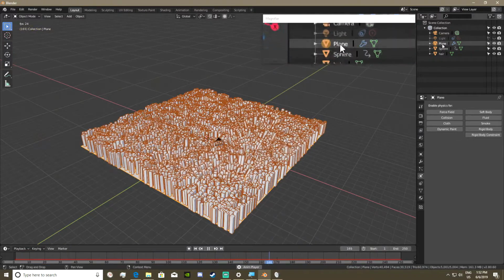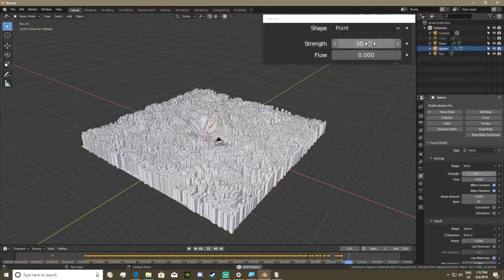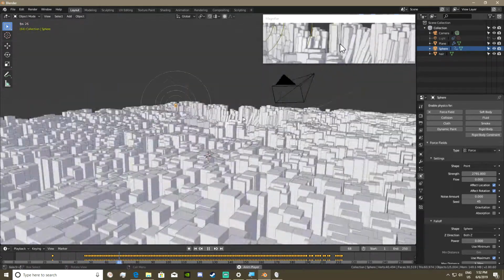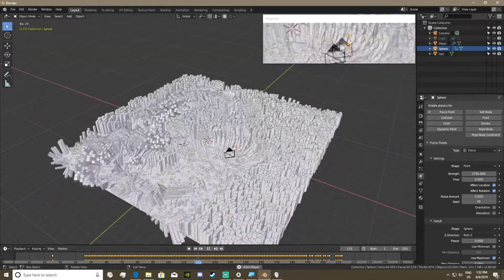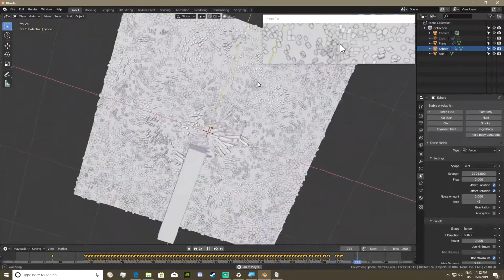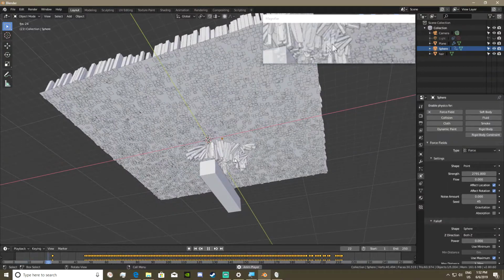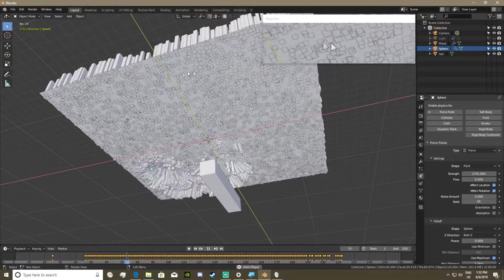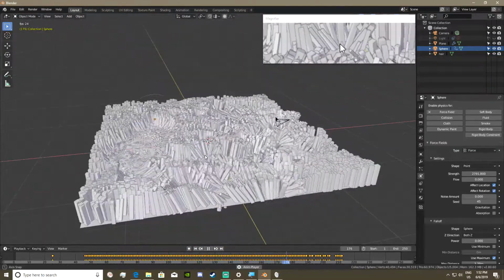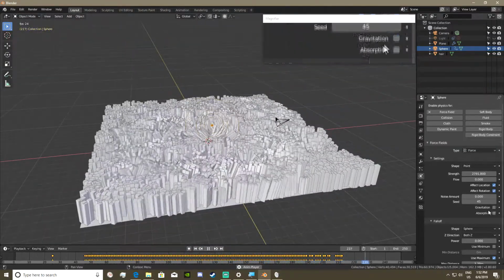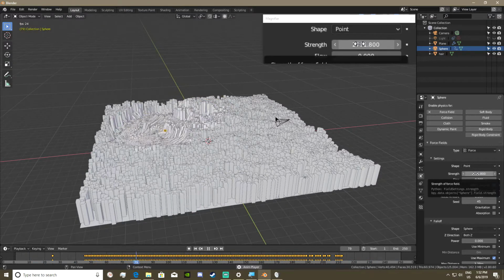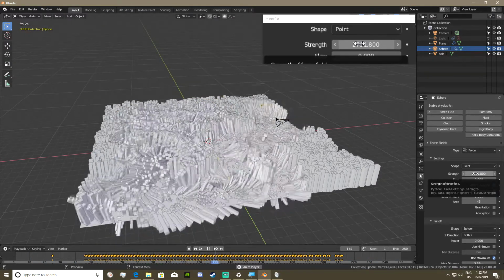Let's do this. We're going to select the sphere, go to the force field, and turn it up just more. And you can see that it immediately still affects. I kind of like that more. Oh, it's kind of fun to watch the bottom side too, just randomly spurt out wherever it goes. But I kind of like that a little more, so I'm going to go ahead and leave it that way. You can put your strength at whatever you want. It's completely up to you.